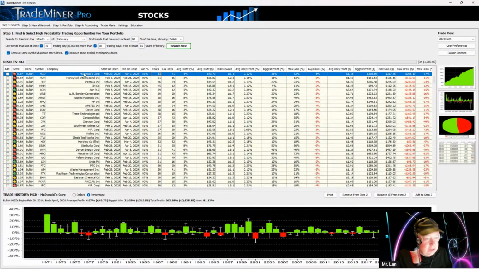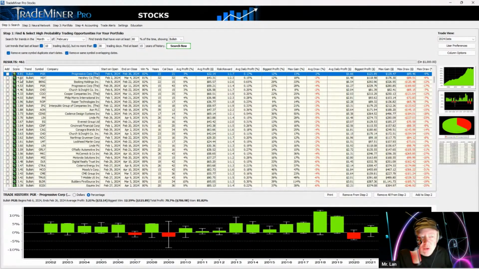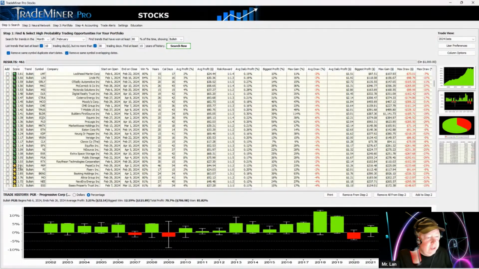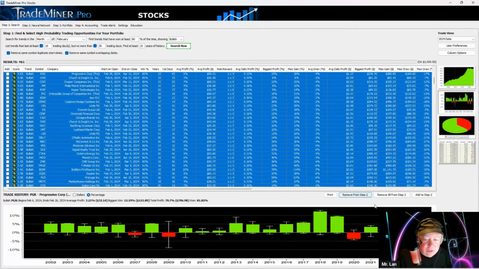So what I'm going to do is I'm just going to grab and sort by score. I'm going to just grab the highest scores. All right. So we're going to just go down and we'll just grab some all the way down. Well, look, we'll just take all the greens. So highlight all the greens. We'll take them over here. It's too many. So we're going to take them over into the neural network. So we're going to add that to step 2.